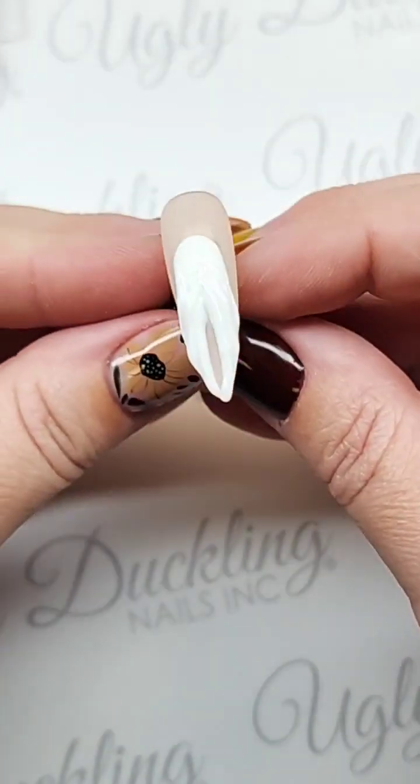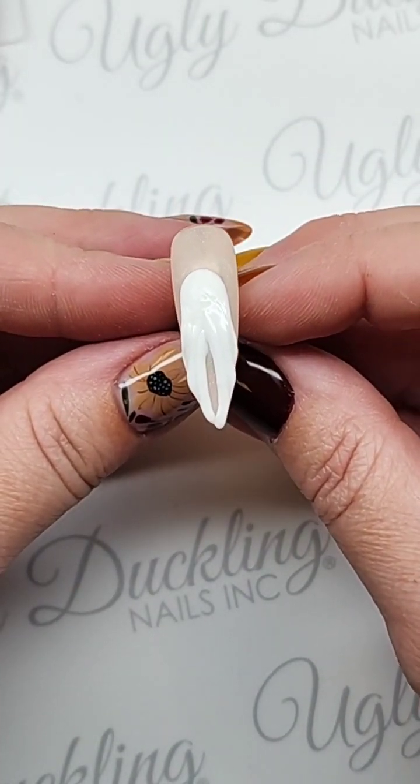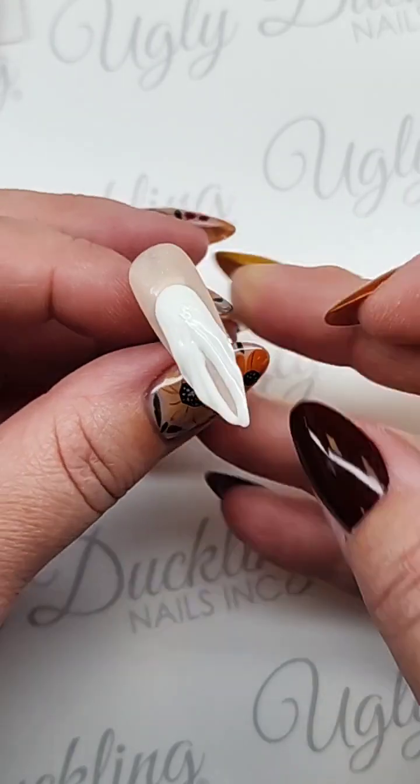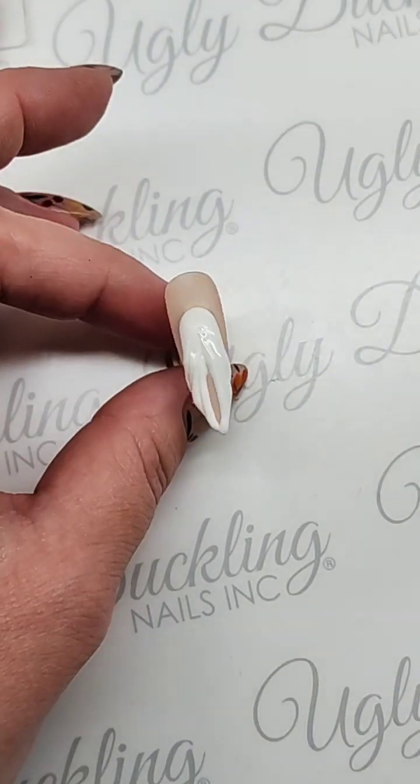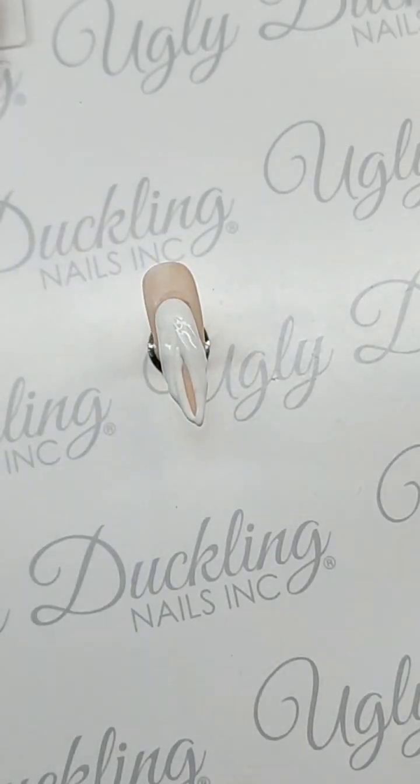Of course. Okay, so see, Natasha, mine looks like a tooth too. It's totally fine. Don't even worry about it. Okay, then we're going to do the center because it definitely looks like a wisdom tooth. It's all good. You know what? If you got a wisdom tooth, you're on the right path.